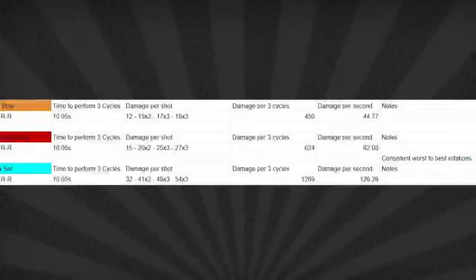With the 4 rapid cycle, which takes about 10 seconds to perform 3 bursts of, starting with the pure raw bow, 4 rapids clock in about a 44.7 damage per second in a 3 burst cycle. On an elemental bow, it gets 62.1 DPS, and with the full meta set, we get 126.26 DPS.